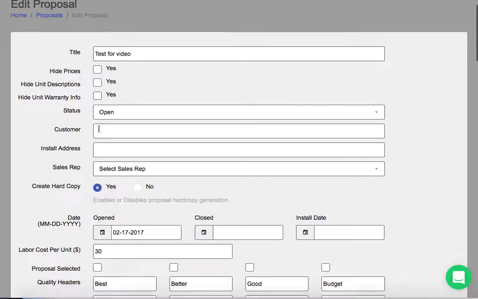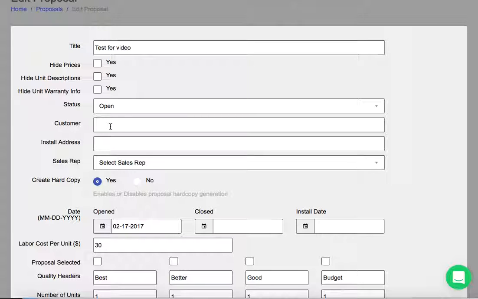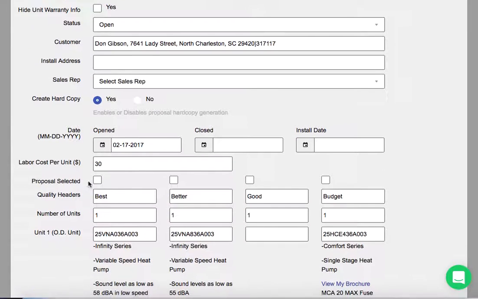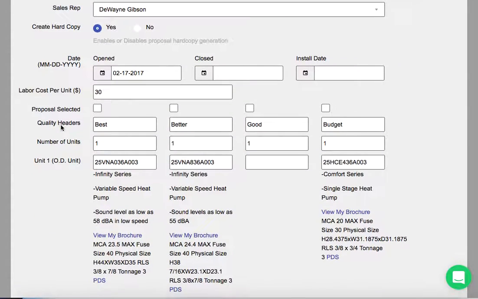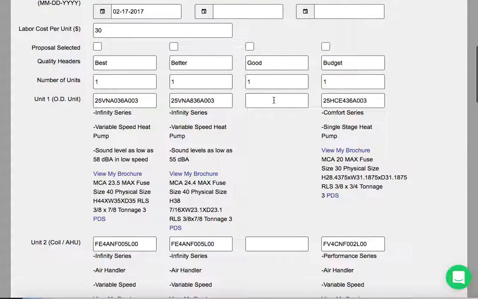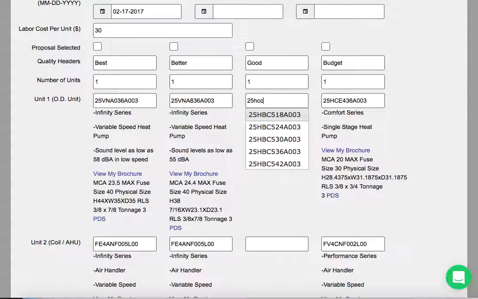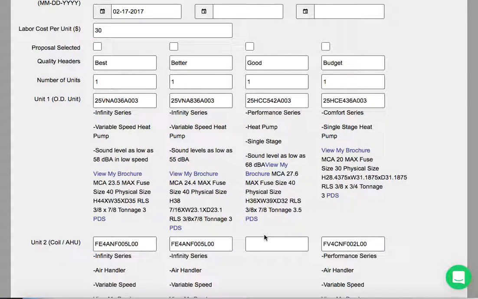And then the edit comes up, and I'm going to now select my customer. I just need to start typing in something I know about the customer. Just type in their address, it will pull in. I'm in the admin, so it doesn't know which sales rep I am, so I'm going to attach my sales rep. Remember, it didn't show up that unit, so I can come in now and just manually type in a system. Looks like we're missing a 3-ton in that HCC5. At any rate, we'll pull it in.